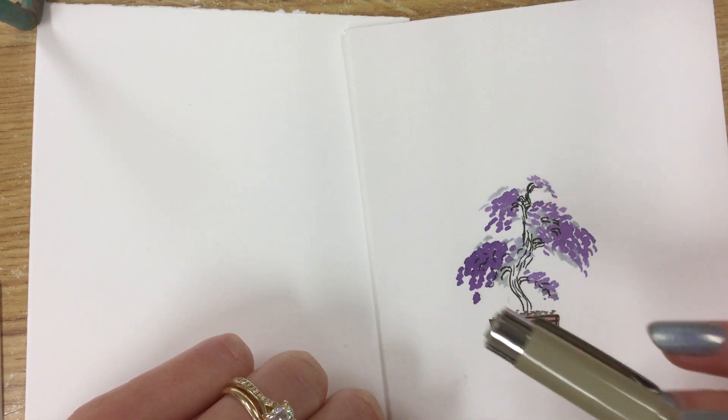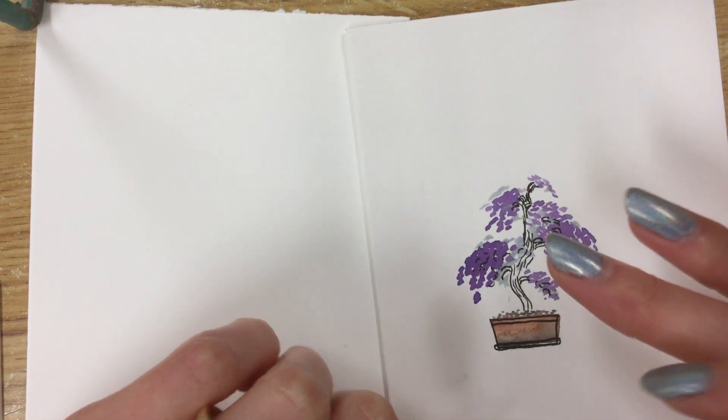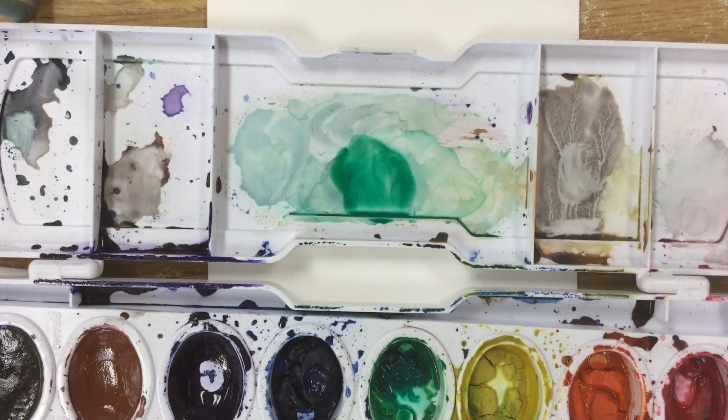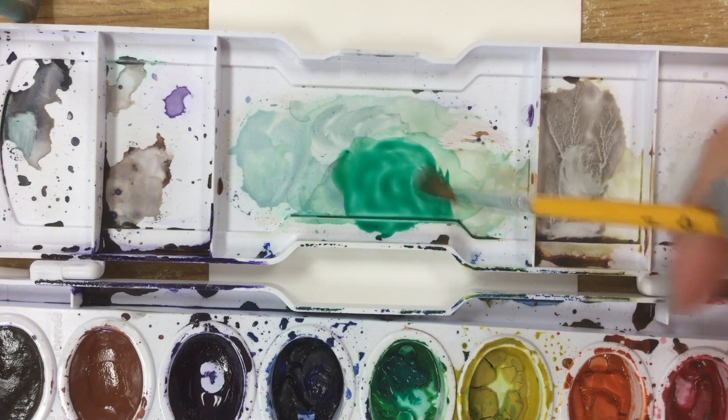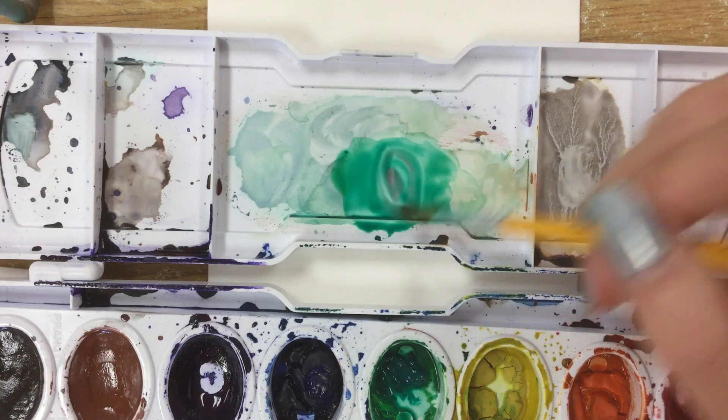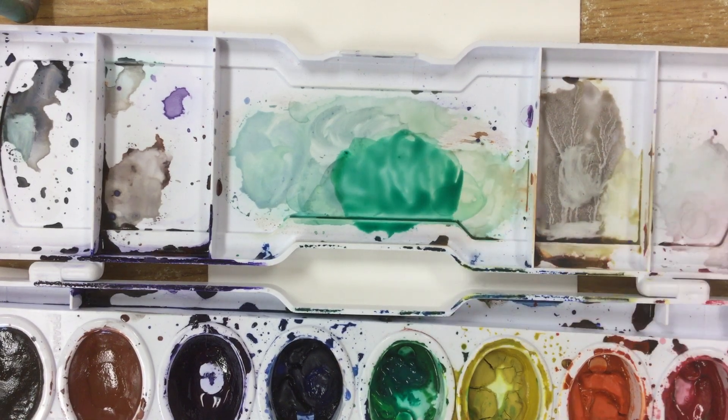This one has little chunks of flowers hanging down. Some of them are a little bit springier. I'm going to do some chunks of green for the branches. I'm just using a small flat brush — the brush shape doesn't matter as much for this, but it's kind of fun to play with them and get different types of shapes. I'm going to mix up a dull green in my palette, starting with green coming straight out of the pan, and I'm going to dull it down by adding a little bit of red to add that grayishness to it.